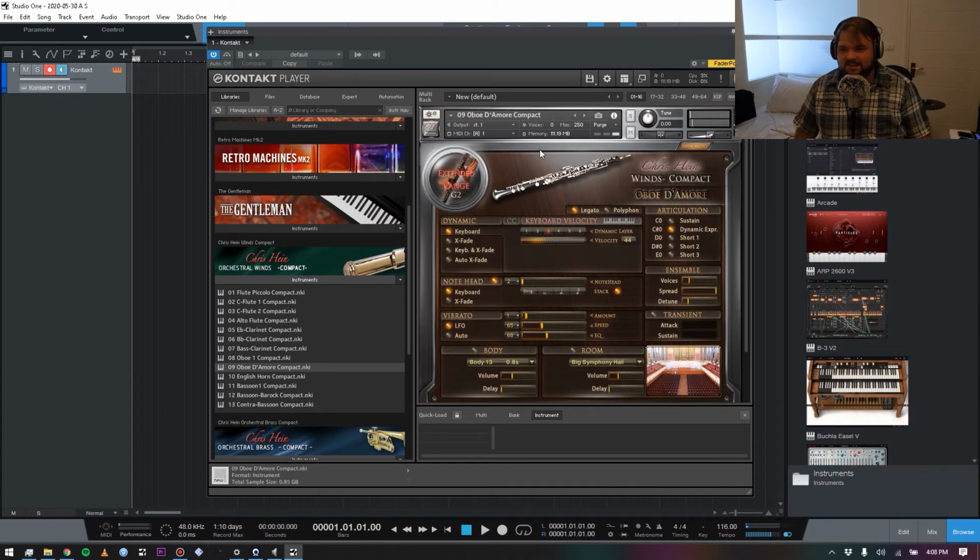Extended range. It's another cool thing about all the Chris Hein stuff. It lets you know when you've left the range of the instrument, but it doesn't actually cut off. Kind of a handy feature.